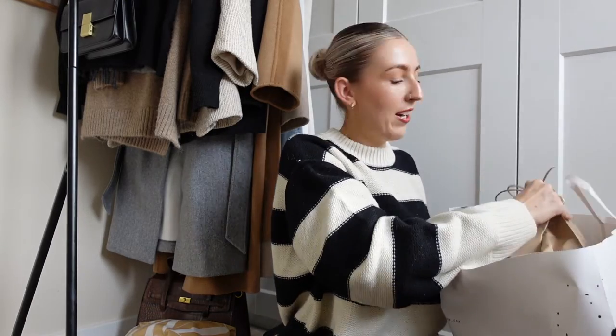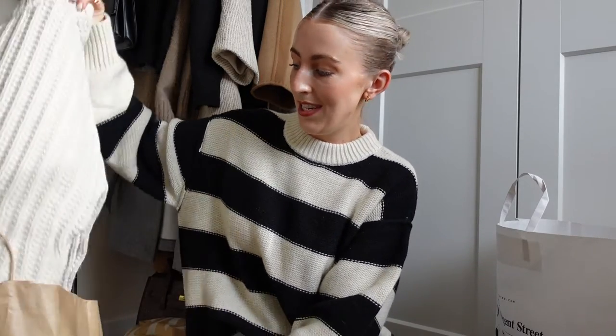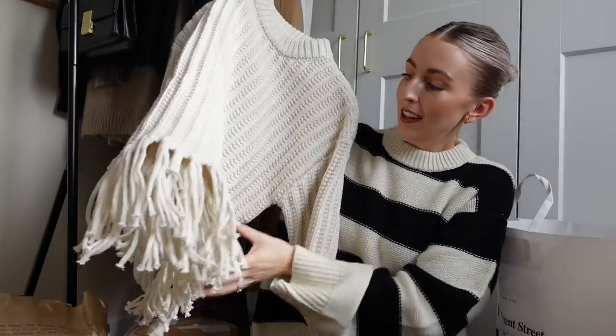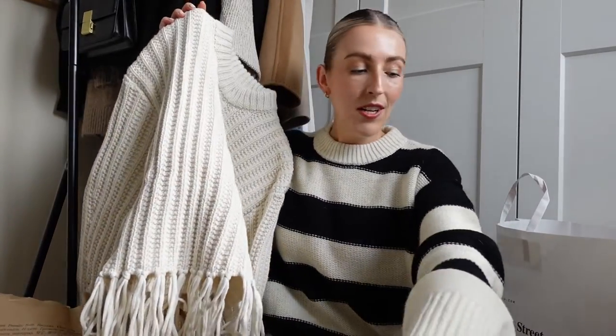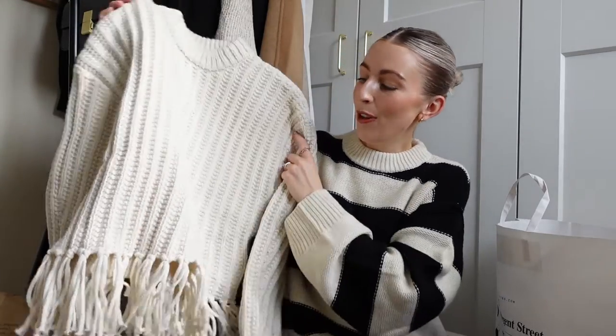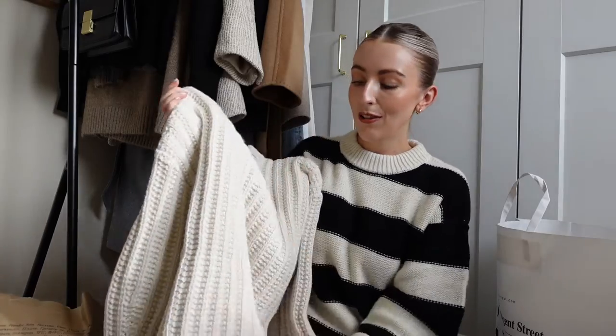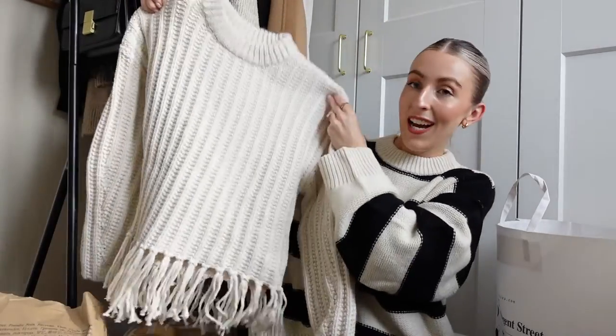But anyway, take three. This is what I got from H&M. So, first of all, this jumper is new. I got it, I think, last week, so I will link it down below for you. I also picked up this other gorgeous knit, which I thought would be so nice to style in the festive season. I just love the tassels on the bottom. I thought I'd style it with a nice slip skirt and whatnot, but I got this in a size small. It had sold out online, but I just love the tassels on the bottom. And then I know you guys absolutely love it when I find good dupes, but I shared this on my Instagram.